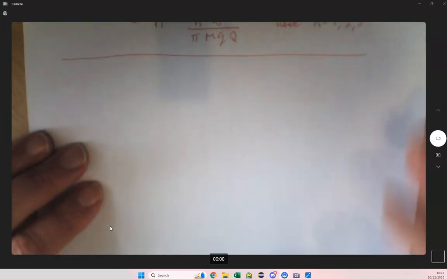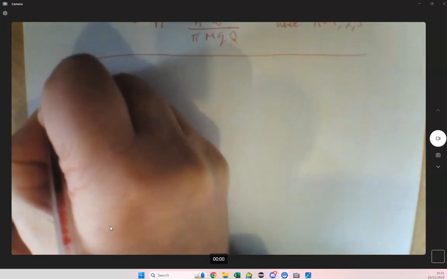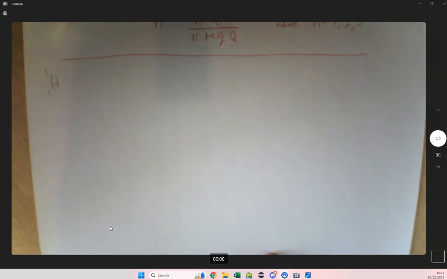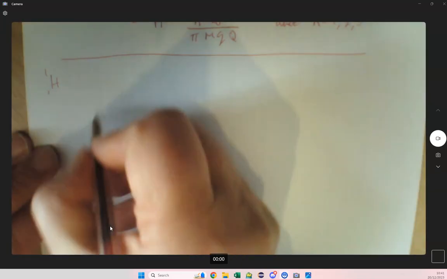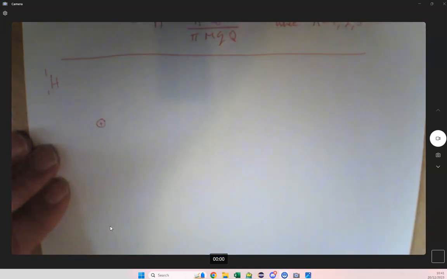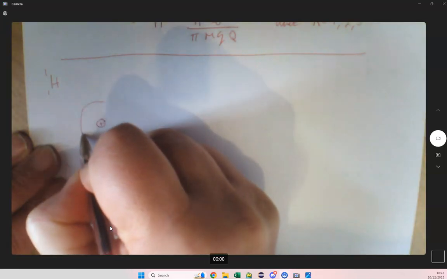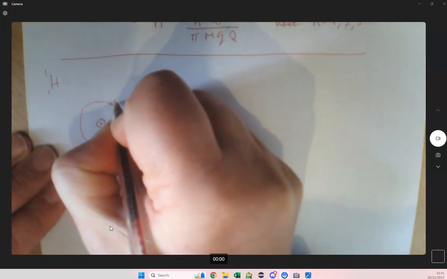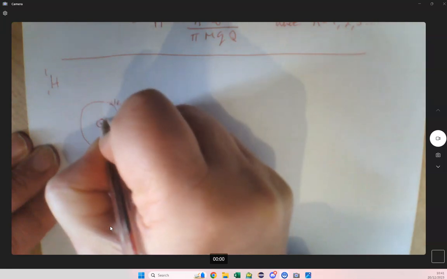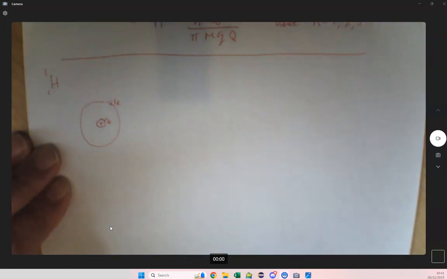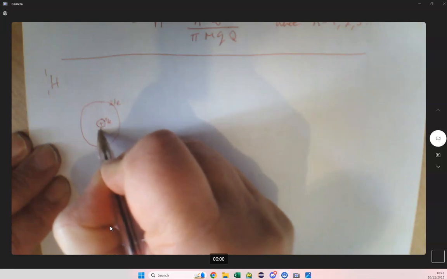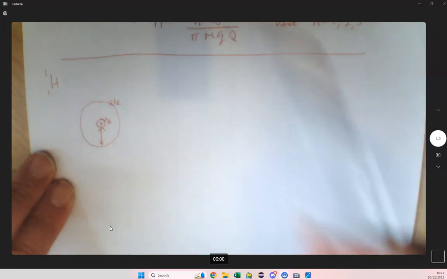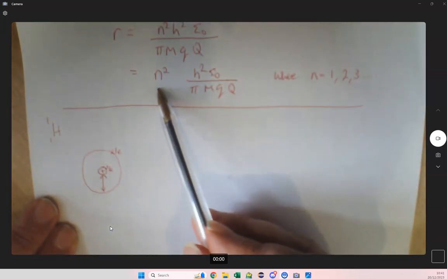So I'm going to take this, and let's go back to considering hydrogen 1, the simplest atom we can really have. It's going to consist of one proton in the middle, and around that, normally in the ground state, would be one electron. Minus 1e, plus 1e. Okay, and this distance there, we have said, is a distance r, right, because n is equal to 1.